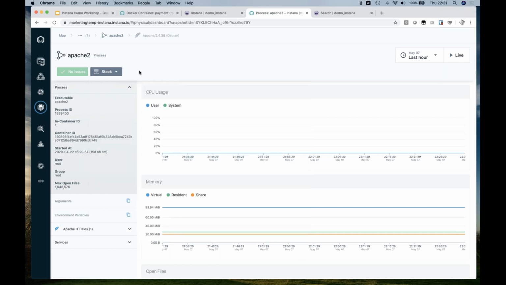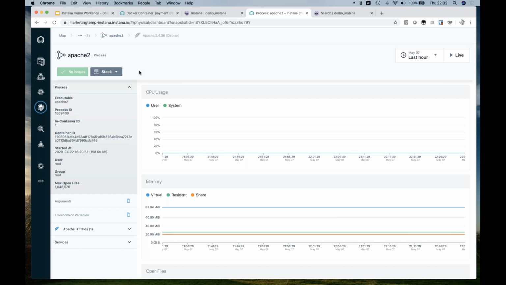Okay. Another question was, can an alert trigger an automatic action? For example, add more resources. Yeah, probably the easiest way to do that would be via a webhook. Any alert can be routed out through an alert channel. You can have many channels, and one alert can go out through many channels as well.